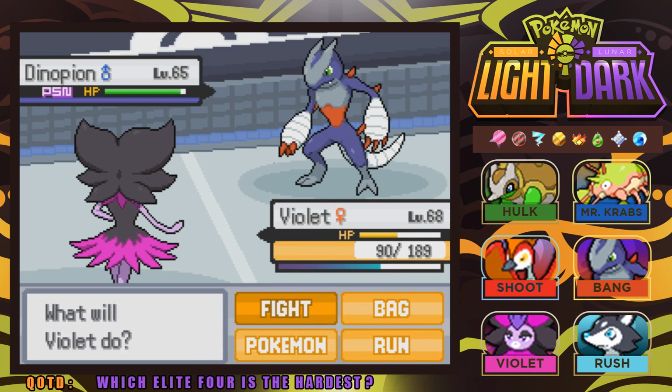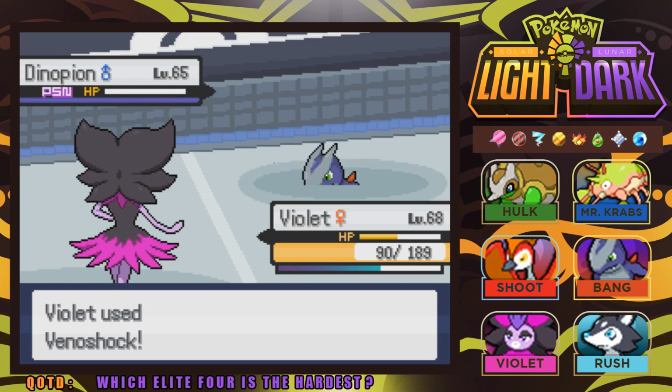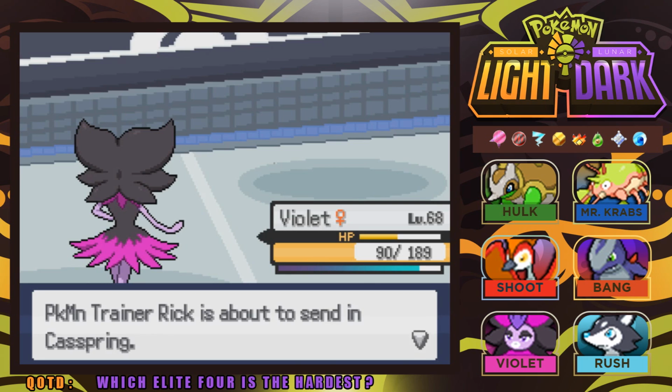Decent amount of damage. I'm going to go for the Venoshock. As I told you guys, we're putting it all on the line here, so we're going to have the whole team ready to go. Dynapion is down. That's what I'm talking about, Violet. Cast Spring is going to be the last Pokemon coming out.